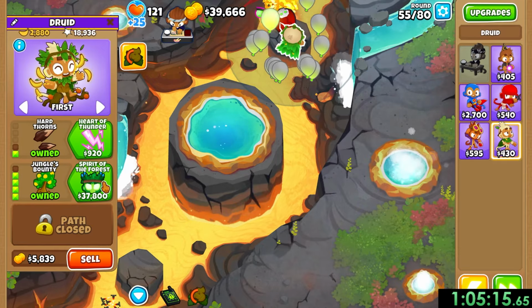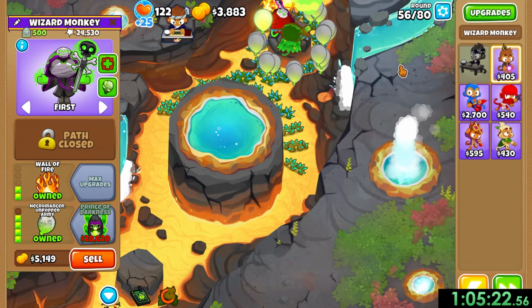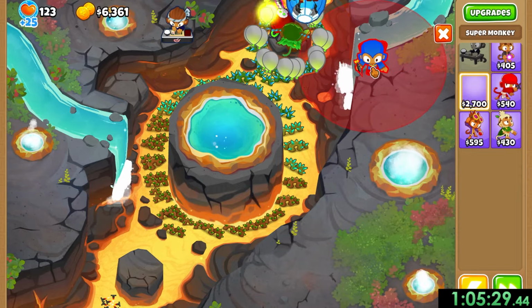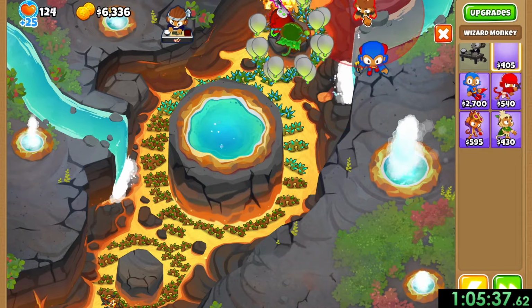That is insanely fast. And there we go, we already have Spirit. I'm gonna get him his Heart of Thunder too, cause why not? And then I was thinking about going for the Prince of Darkness, but that's another tower that's not the best for Moabs. So I was thinking if I can place this guy here, maybe here won't be too bad either if I go with like the top one in the middle path. I just want to do some more damage here. I think even a wizard right there would be good for now, huh?